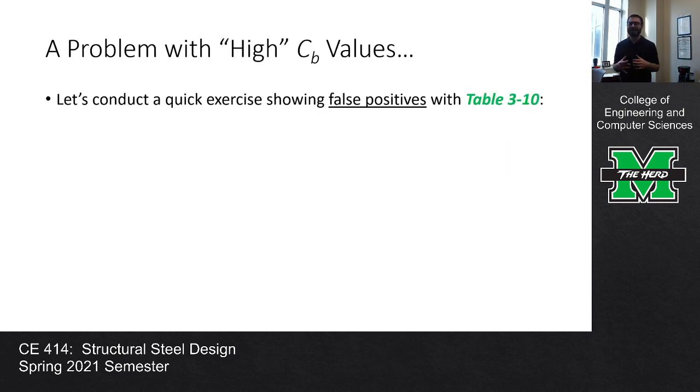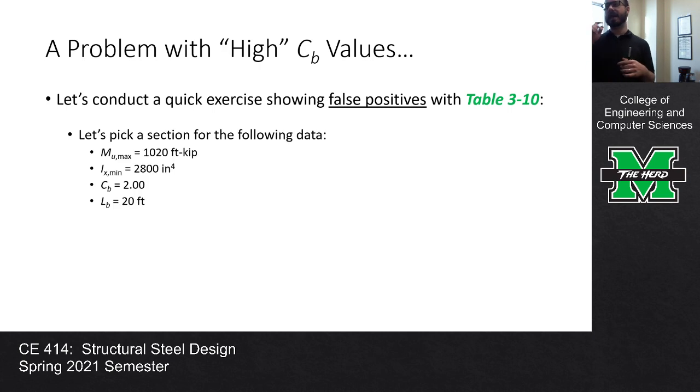Now, what I want to talk about is a problem with high CB values. And I'm using the term high in quotation marks because there's really no set value that this is going to happen at, but you'll see what I mean when we look at the potential for false positives. And to explain that, I want to go through just a trial exercise with you.